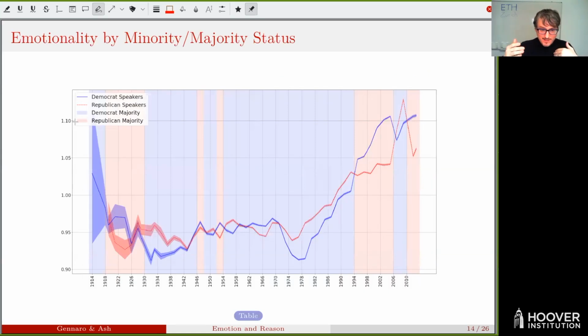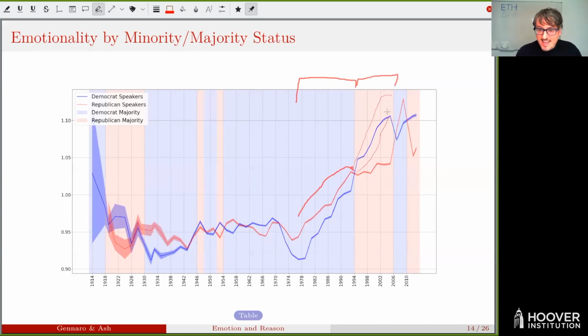When you split up the political parties, this is in the House of Representatives, by their emotionality, you see something interesting: there isn't one party that's always more emotive than the other. It really tends to follow who's the minority versus majority party, who has more seats in the House. You can see it most clearly here that when the Democrats were in the majority, Republicans had more emotion. But when Republicans gained the majority, Democrats were more emotional. And I think this is interesting. When you're the minority party, you need to fight to get more votes, to try to reclaim the majority, or to fight for your priorities. And so the minority party is usually the more emotive one.